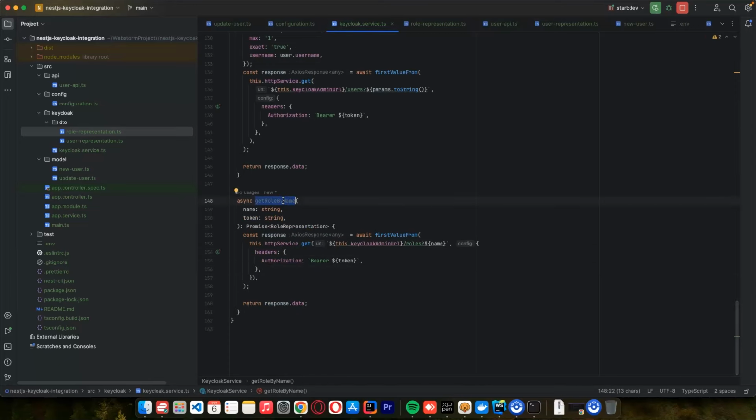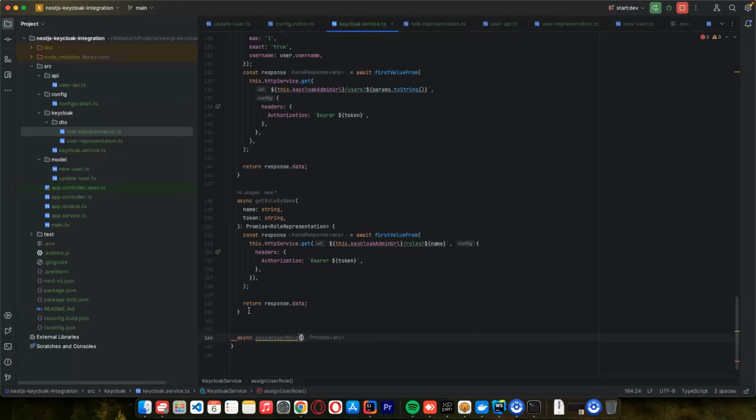So after doing this, after I get this row by name, I need now to assign a row to a user. So this is okay. Now I will create another method called async assign user row.